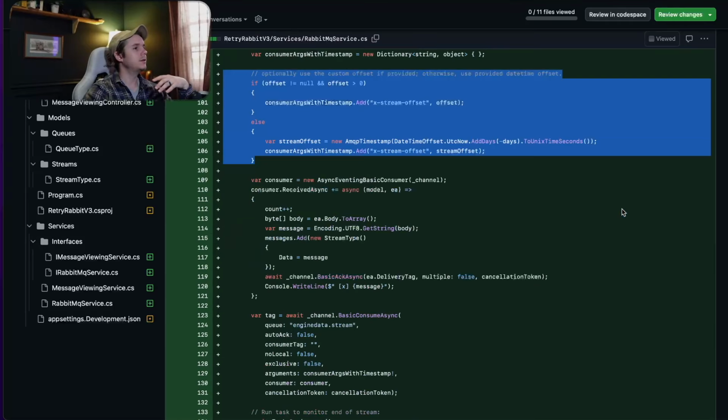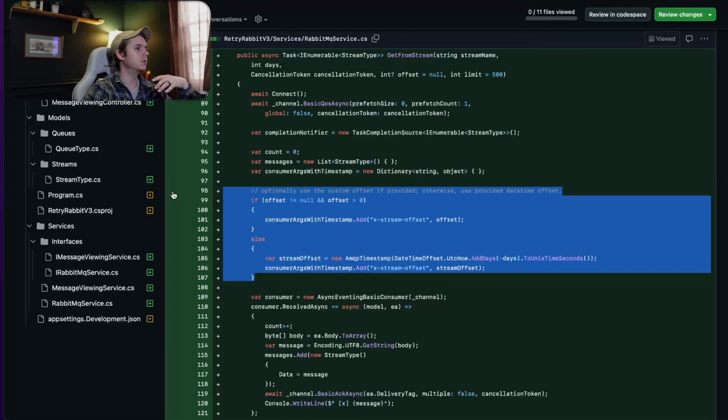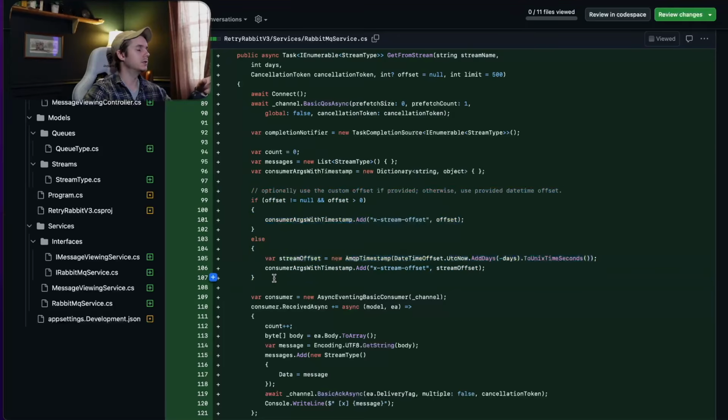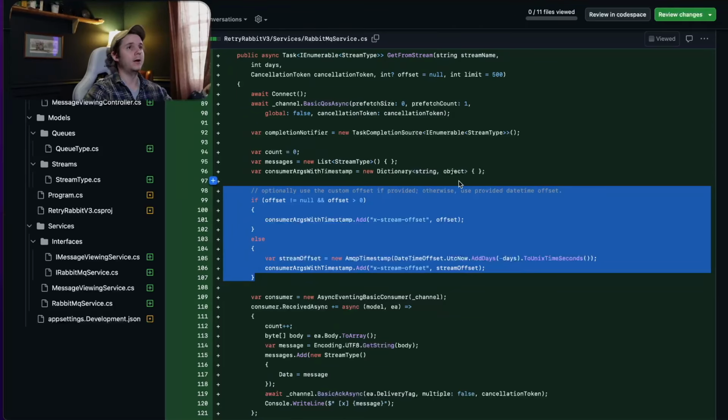You could argue that this could be broken out into its own method to determine that. It's up to you. I'm not going to put a comment on that, but it could be something if you want to add a unit test around this specifically. You could probably call that out as being a potential area to do that.